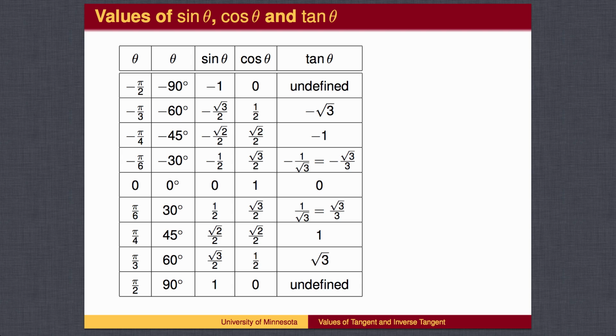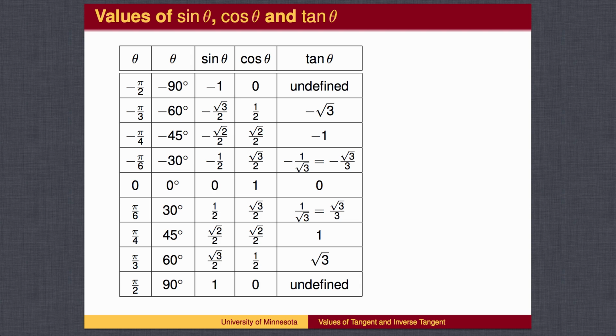To find angles for the inverse tangent function, we must make a choice similar to the choice we made for sine and cosine. It is natural to use the first quadrant for the positive values. The tangent is undefined at pi over 2 and negative pi over 2, so it makes sense to use those two angles as the boundaries. We pick the negative angles in the fourth quadrant to be the answers to inverse tangent.